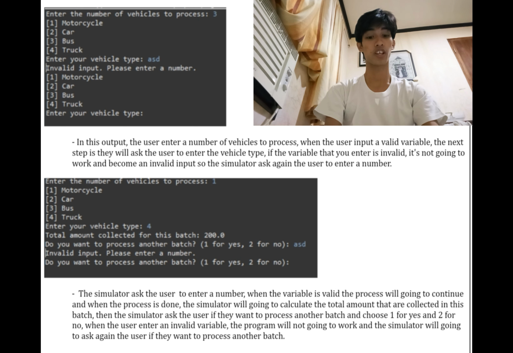Then, the simulator asks the user if they want to process another batch, choosing 1 for yes and 2 for no. When the user enters an invalid value, the program will not work, and the simulator asks again if the user wants to process another batch. That's all. Thank you.